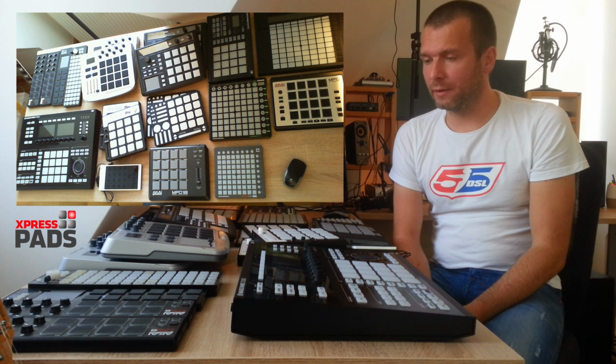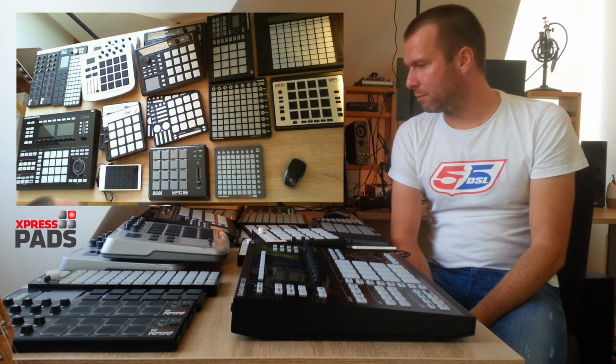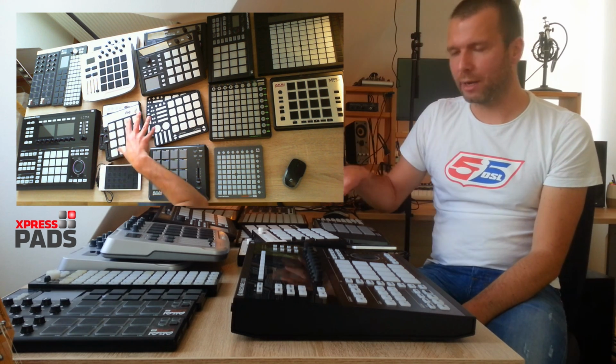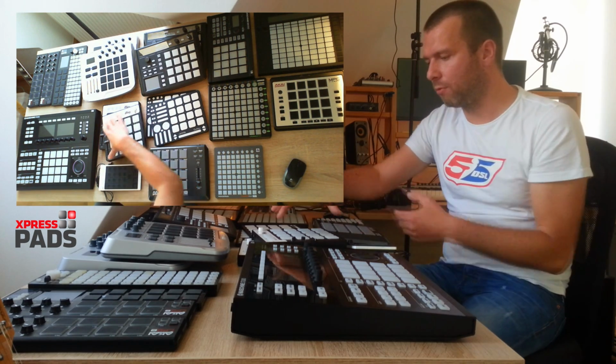Also, pricing is, as I said, a factor that needs to be considered when you make your purchase decision. These regular pad controllers, and with regular pad controllers I mean pad controllers that have a 4x4 pad section.